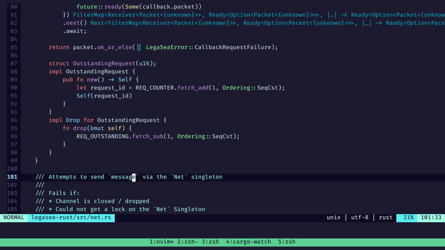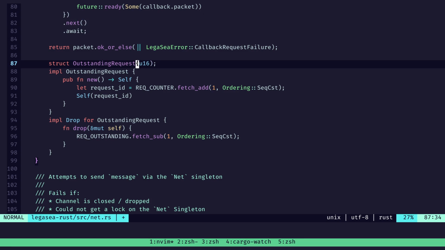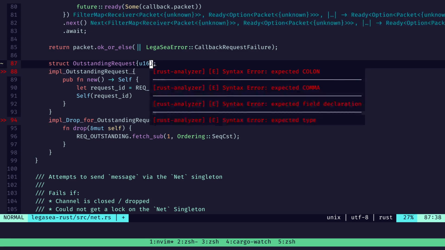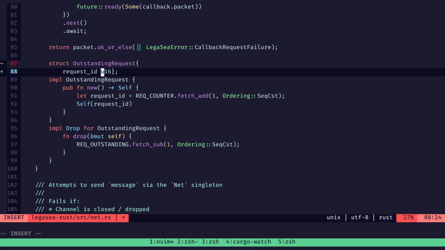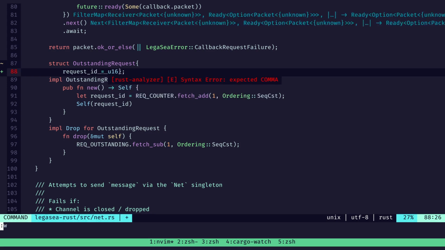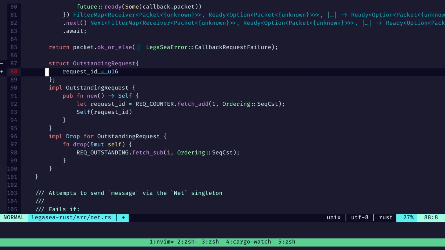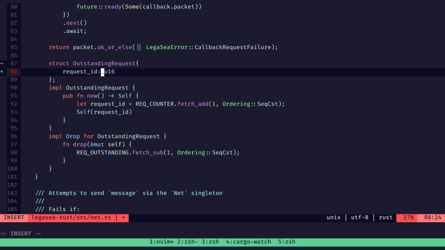I am a little tired of that error, so maybe we'll change the shape of this. Do something more like that. Oh, not an equal, of course.